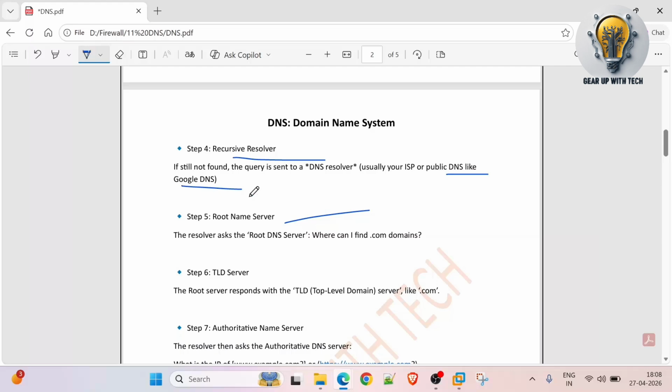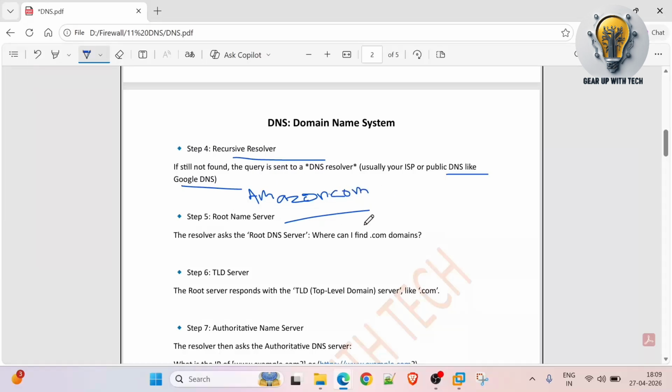Suppose we have amazon.com. So the ISP DNS server asks the root server for .com, .net, .in.